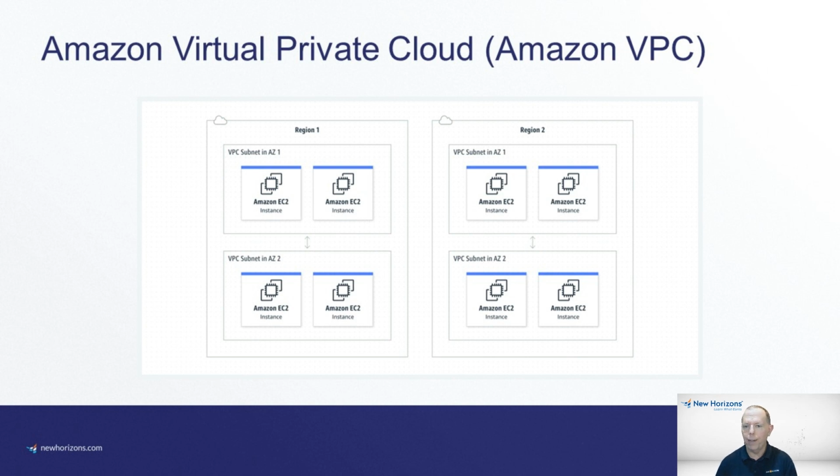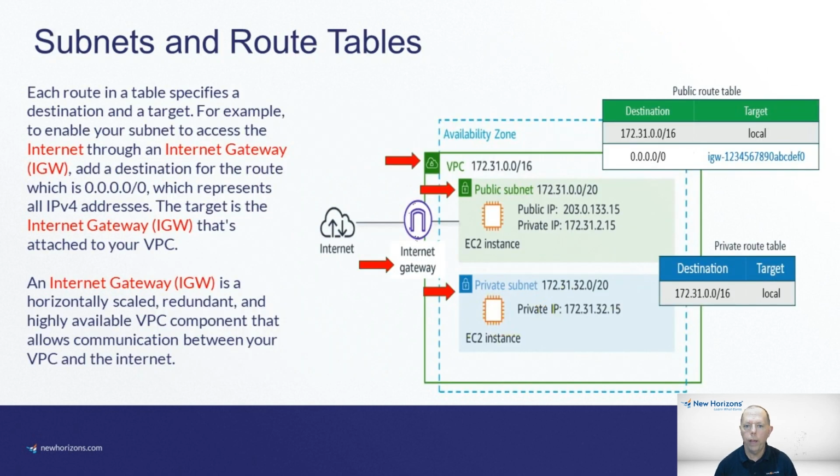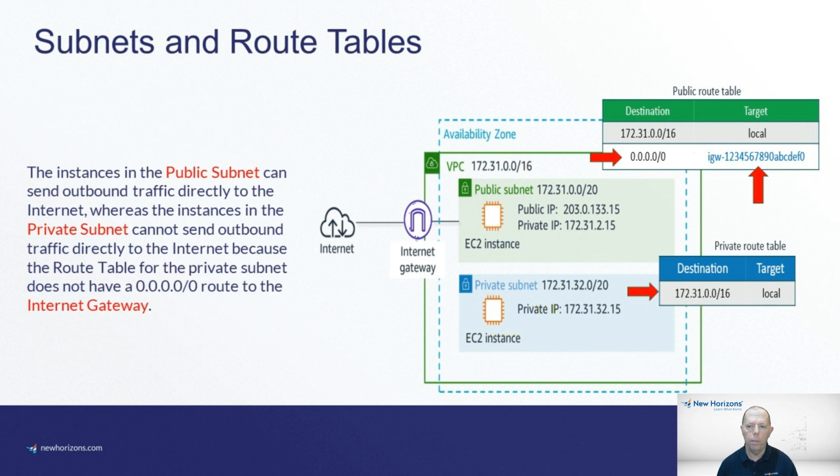So the Virtual Private Cloud Service, or VPC, lets me build my networking infrastructure. When I create my networking infrastructure, I'm going to be creating the VPC, and then I'm going to be creating subnets. Think of a subnet as a virtual network inside of my AWS environment. You'll notice I've created a VPC. I've created two subnets. One of them says public, one of them says private subnet. More about that in a moment. And I've also created something called an internet gateway. The internet gateway is the device that's going to be making the connection from my VPC out to the public internet.